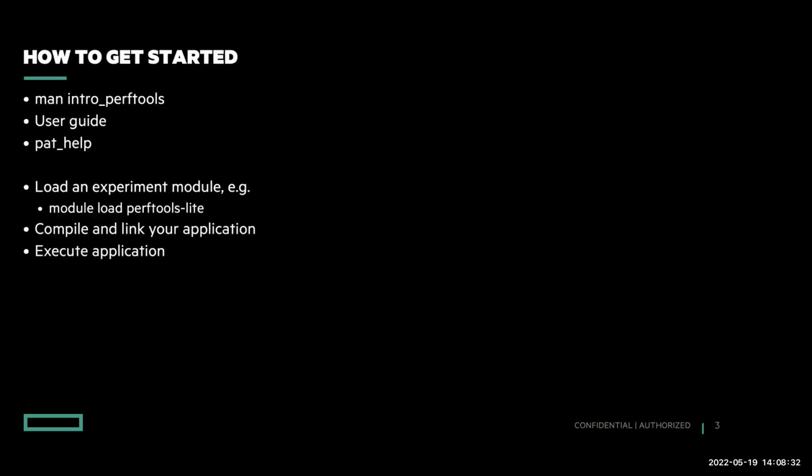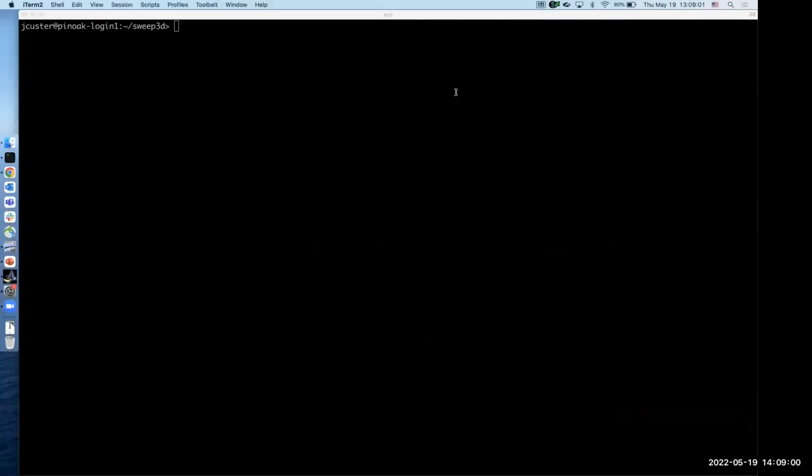So how do you get started? The most important page that we have is our intro Perftools man page. All you have to do is log onto your system, where the Perftools base module is loaded, and just type in man intro Perftools. Secondly, there's a user guide. It's a bit hard to find, so I'll pull that up right now.